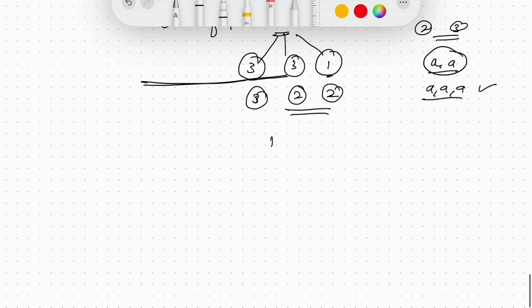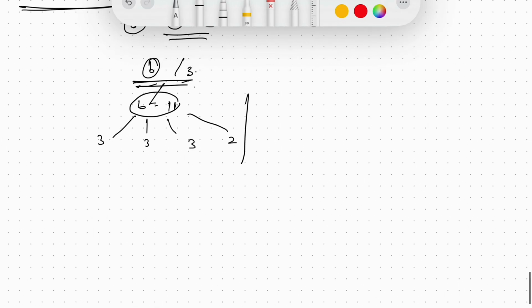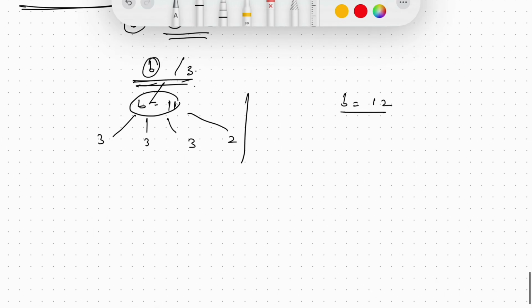So for any frequency, let's say B is the frequency, we divide that by 3. So let's say B is equal to 11, it is 3, 3, 3 and then 2. Or if B is equal to 13, it is 3, 3, 3, 3 and then 1.